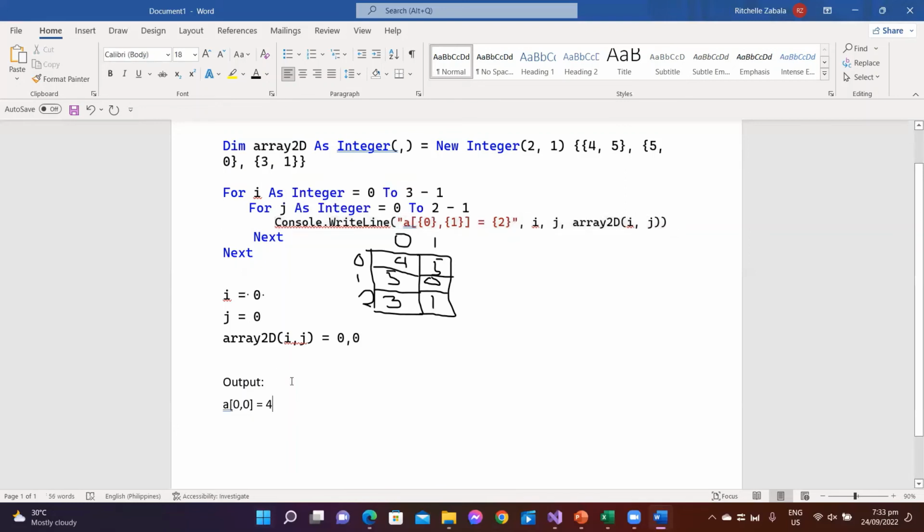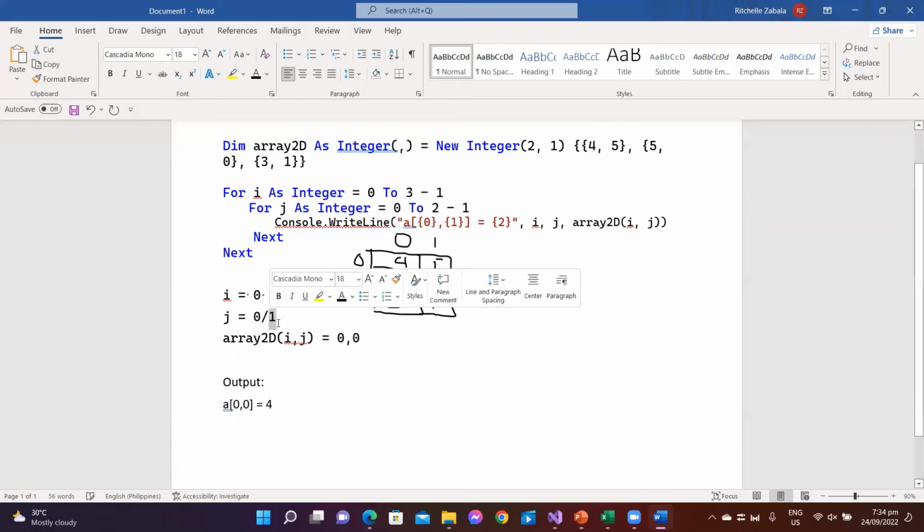Since WriteLine to, mag-next line na to. Yung next output na sa baba. And then next, when we say next, ibig sabihin, i-increment niya yung control natin dito. Ang control natin sa nested loop is si J. So pag nakita nyo yung next, i-increment niya si J from 0 magiging 1.